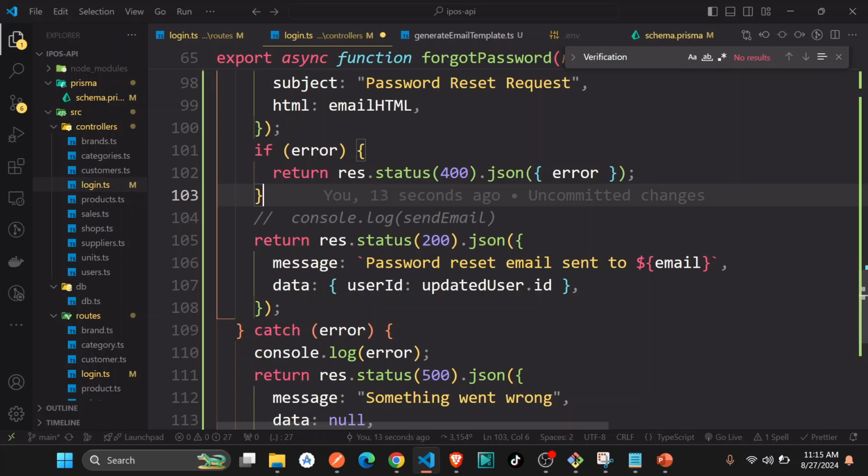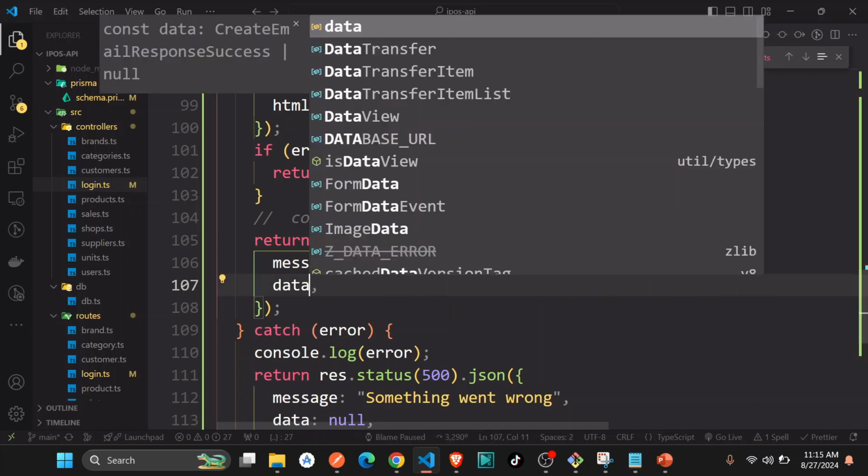Otherwise, here on data, we can also just pass in and return the email.